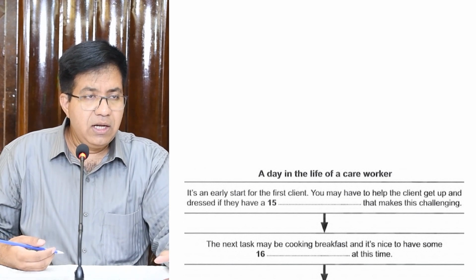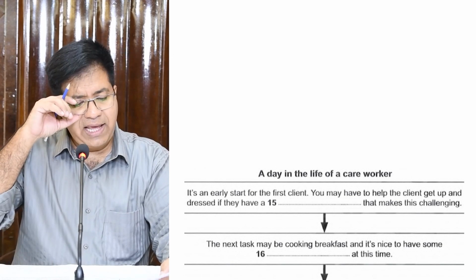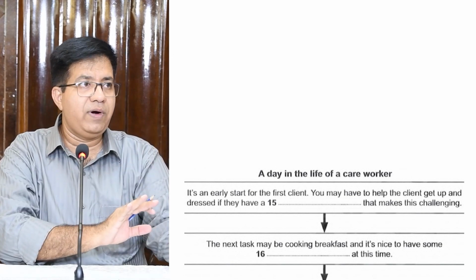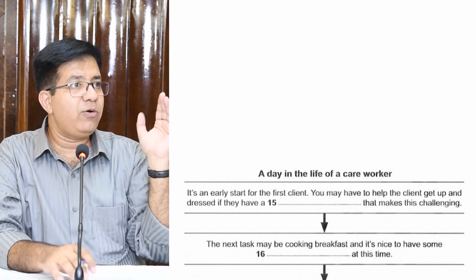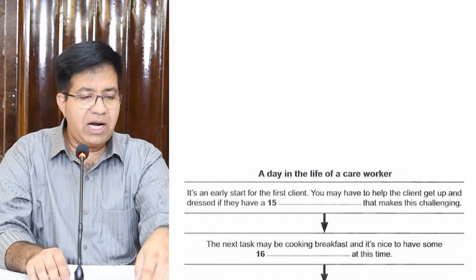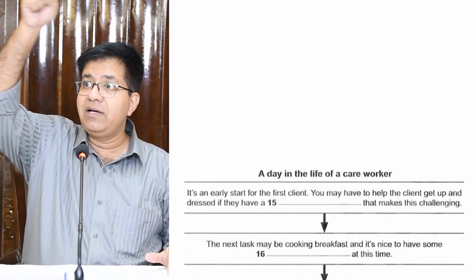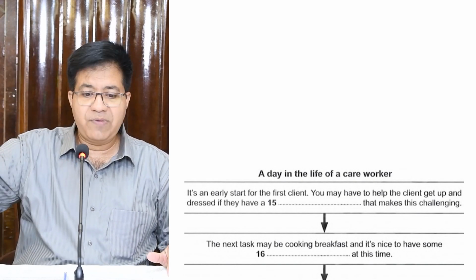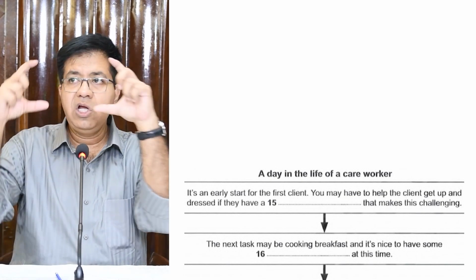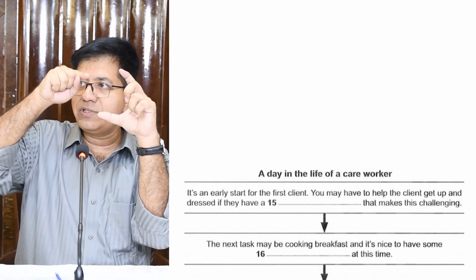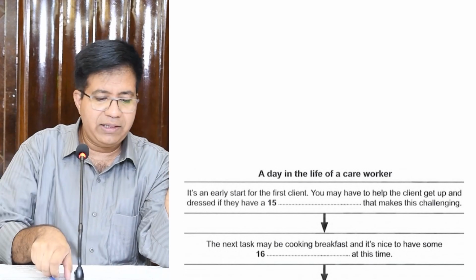Yes. Question number 16. The next task. Now one task is over. In the flow chart we have arrows. And remember, sometimes flow charts are like this: 1, 2, 3, 4 and all that. Sometimes they are in a circle. So don't be afraid if you see a flow chart in a circle or a square. There are arrows going this side and all that.